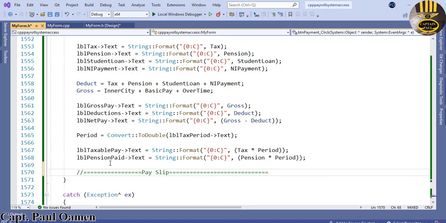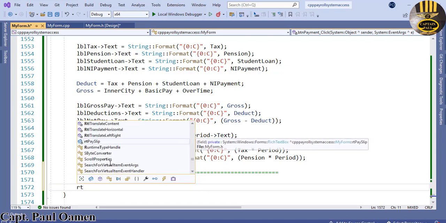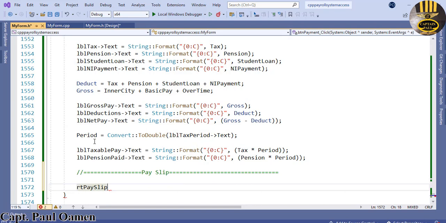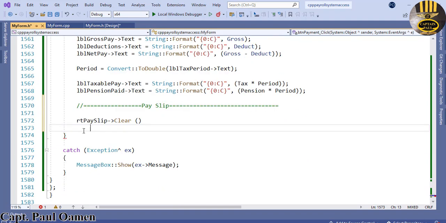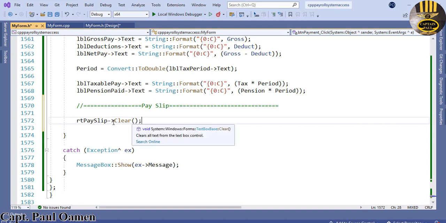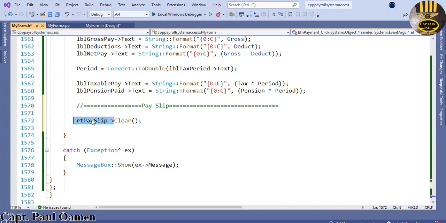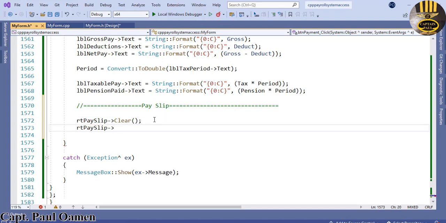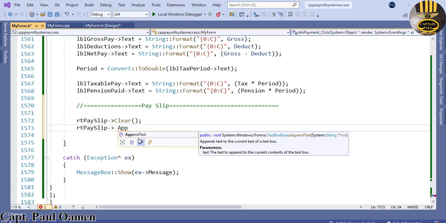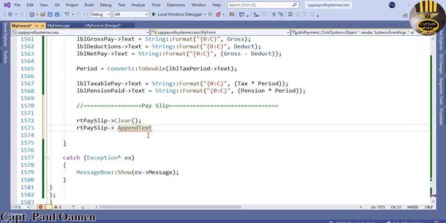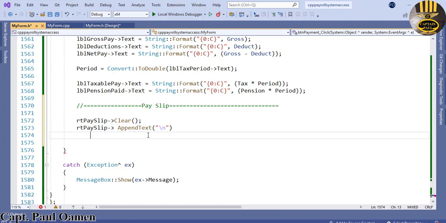Right, that's the payslip. Okay, first of all, let's clear whatever we have inside the payslip. So we just say clear. There. We now need to get this payslip to give us a line there, so we're going to have to append. Let's come in here, paste the payslip there, say append text. The very first content I want you to append is, let's say, append to the next line, giving us a space above there.